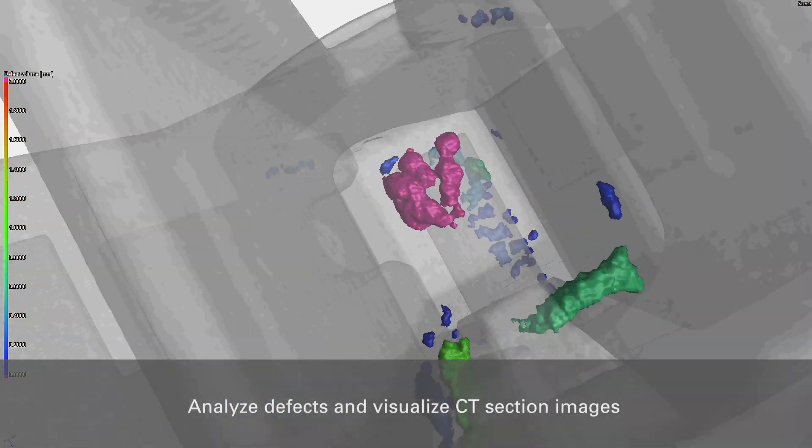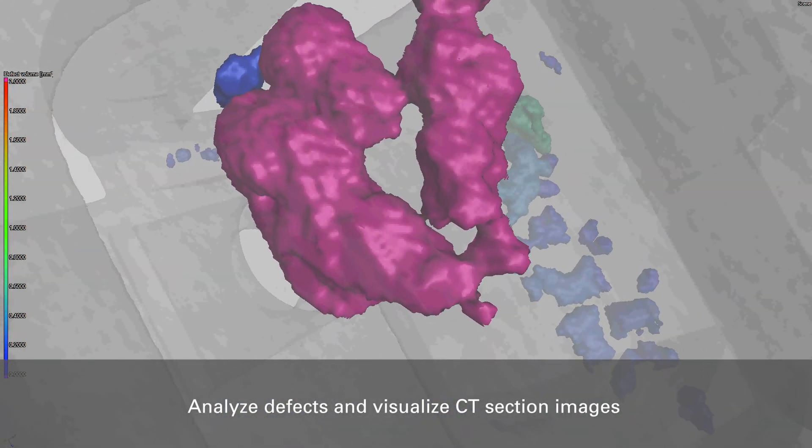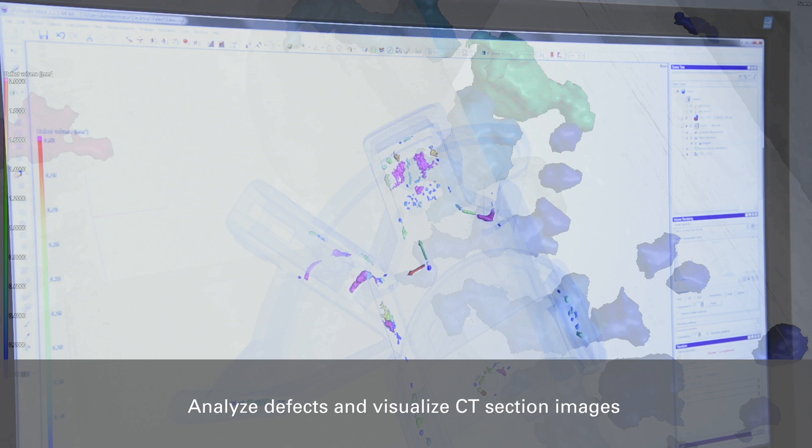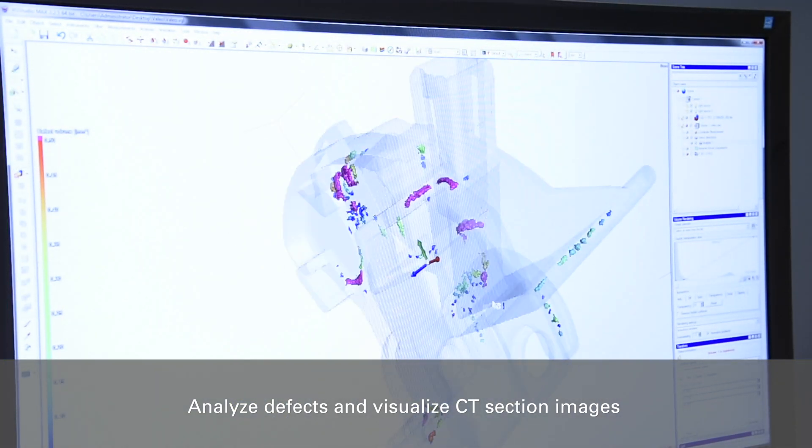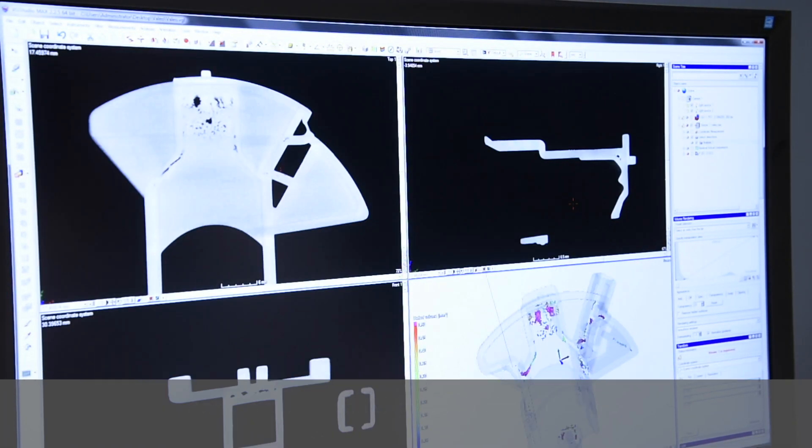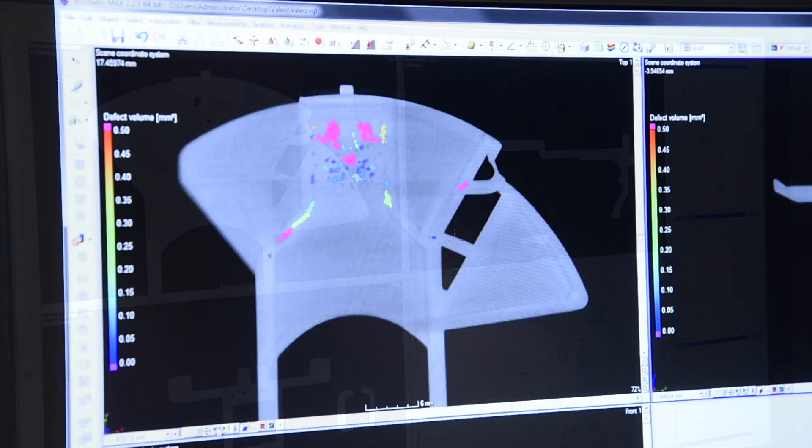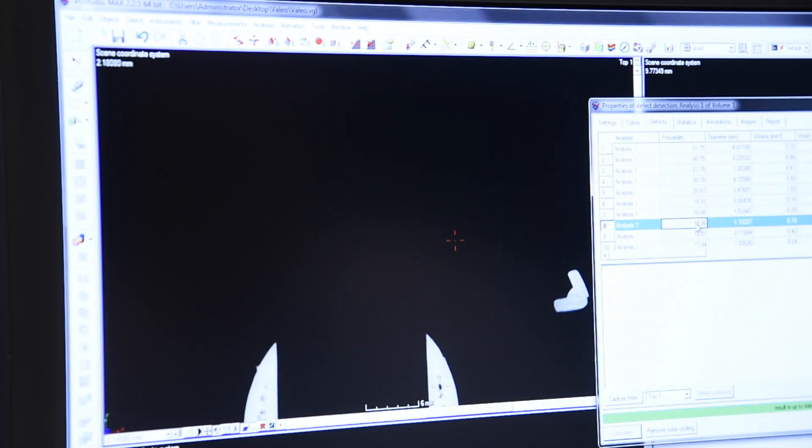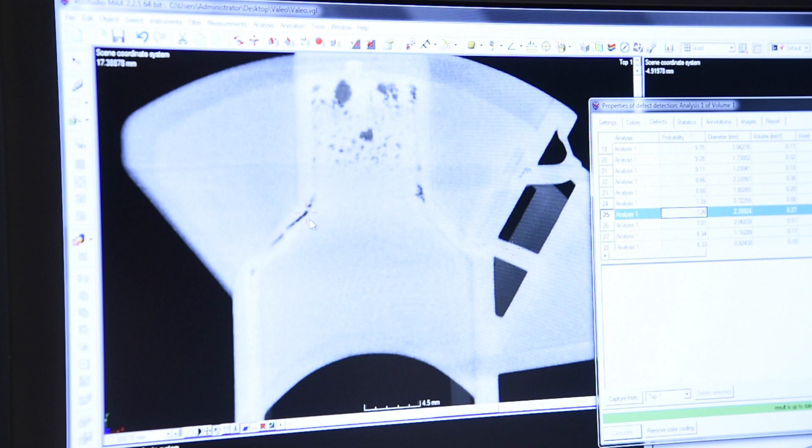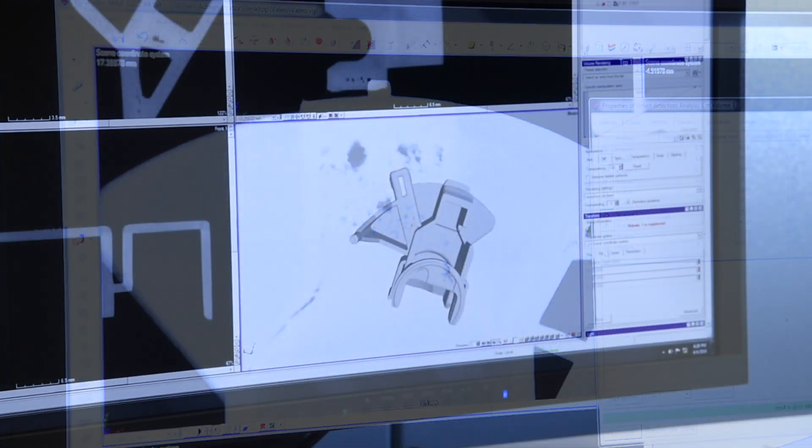With the FFCT series, you can easily detect voids and blowholes in the component and evaluate the size and location of the respective defect. Therefore, you can draw conclusions regarding tool quality and functionality, or you can change parameters such as pressure in the tool.